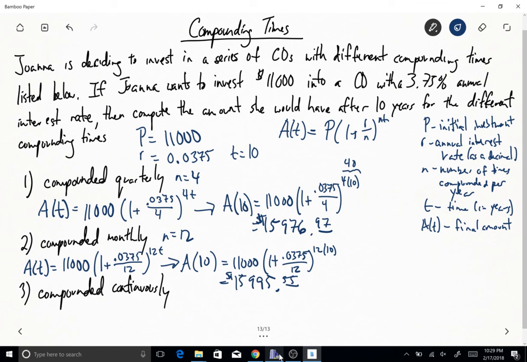So now the real question is, what do we do when we're compounding continuously? Can anyone tell me the formula for that scenario? When we compound continuously, what's the new formula? Do we use the same thing as n? Just how do we do that? What actually happens? That's right. So compound continuously.